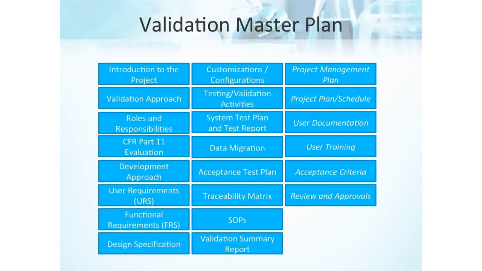User training plan. Since this system is under 21 CFR Part 11, all end users must have training prior to being granted access, and that is in line with their job function. So within a system, you'll have roles, and before a person can be assigned a role, they need to have documented proof that they've completed user training. So this should be a section, if not part of your validation master plan, it should still be on your project plan.